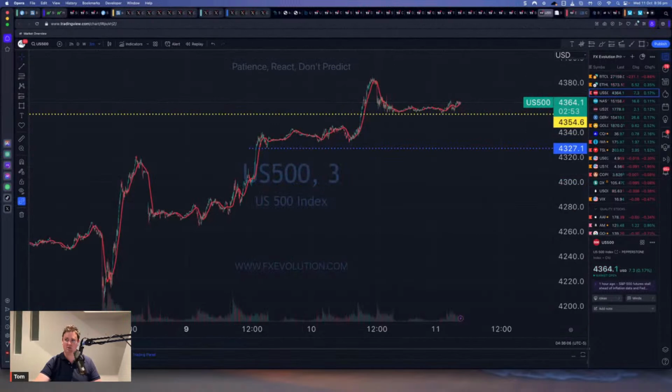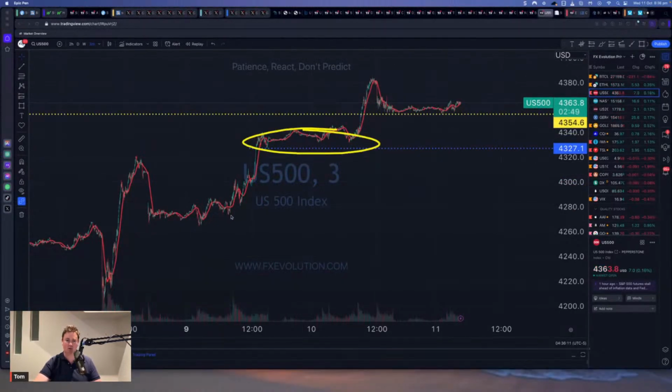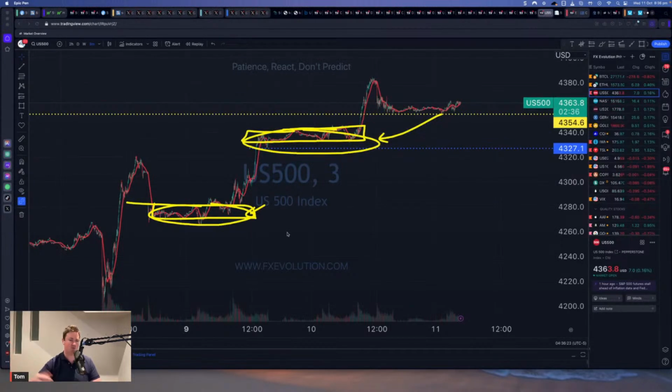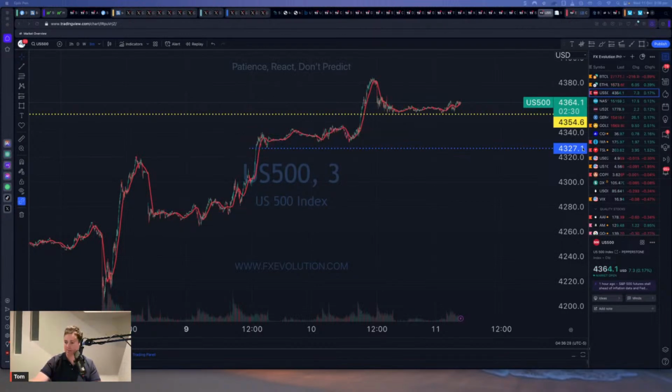So if I look at this 3-minute chart here, for example, it really makes no difference to where I'm looking at those demand zones. They are the exact same demand zones that I would draw on a higher time frame as well, and I'd be paying attention to that structure. So again, could I see that on 3-minute, 5-minute, 7-minute, 12-minute chart? Absolutely, I could. That's the beauty of supply and demand and understanding where positioning is when it comes to these markets.